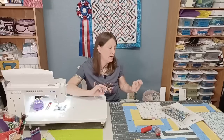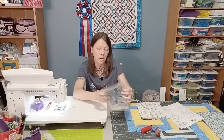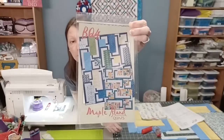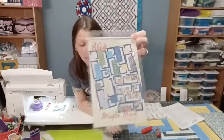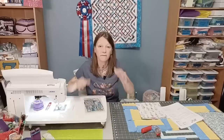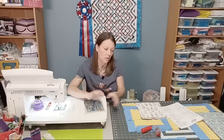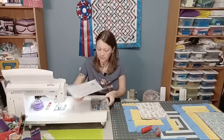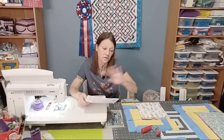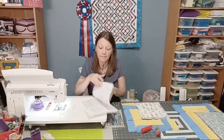We're going. I am working on a pattern called BQ4 by Maple Island Quilts. I had already cut out all of my pieces, and my fabric is directional. I also sewed all my strip units together and subcut those. So everything's ready.